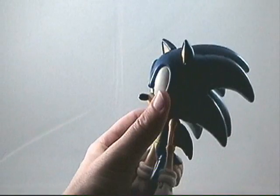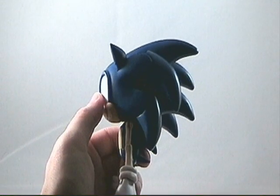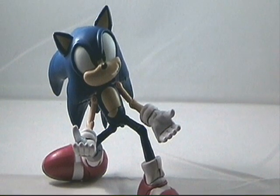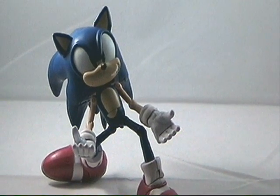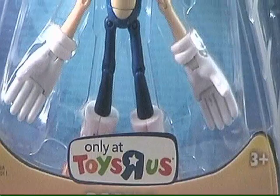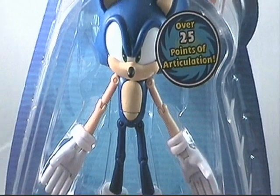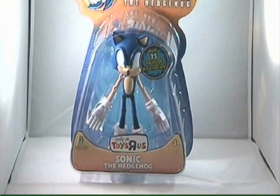Originally, they were only released at KB toy stores, which caused them to be a little hard to find and higher in demand. But recently, Jazzwares has re-released these two similar to how they did with the earlier Toy Island wave. So you may still be lucky enough to find these two bad boys in your local Toys R Us. If you like superposable figures, you should get a kick out of these two.